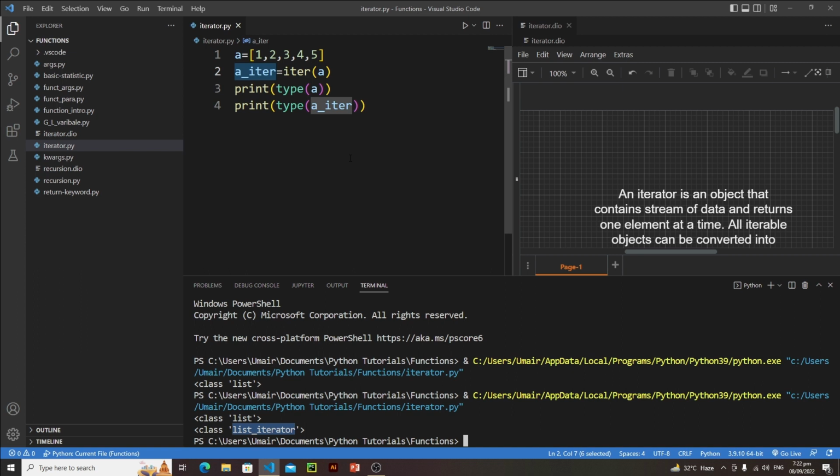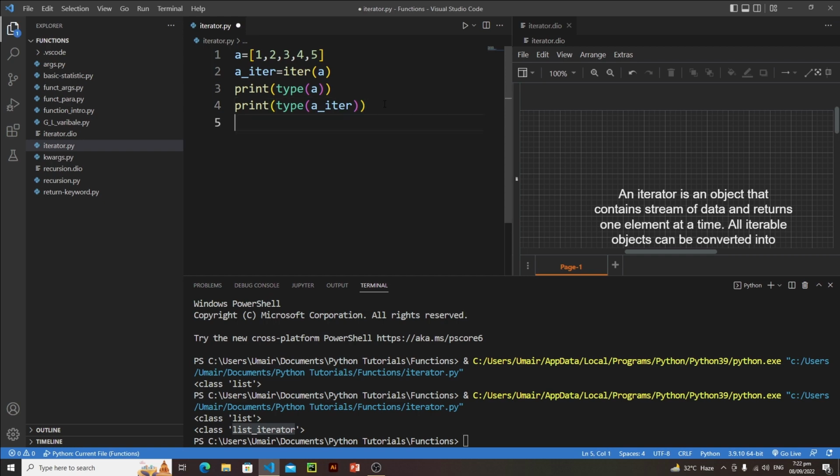After converting a list into an iterator, we can access each element of this list one by one with the help of the next function. Yes, next is another function which is used along with the iter function, because with its help we can access the data elements one by one.